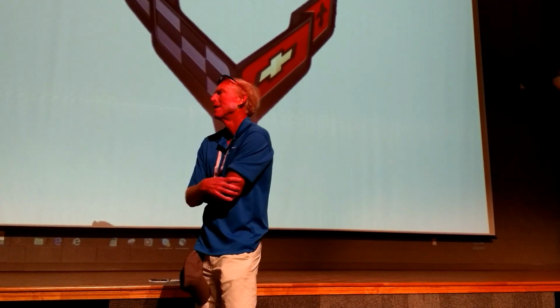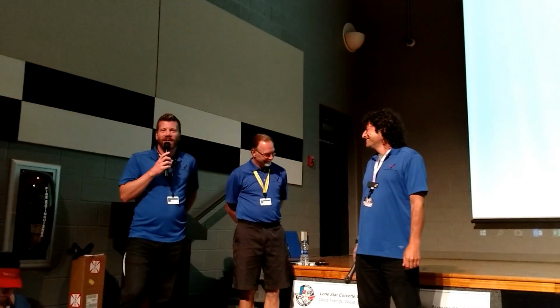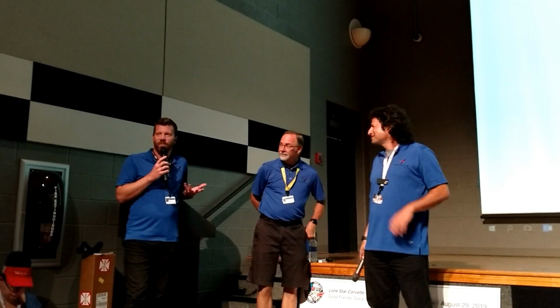What are the things you like best about the new interior from your perspective? So many microphones. I'll repeat the question. The question was, what do I like most about the new interior? I think for me the biggest part is we've pretty much banished plastic from the interior. Everything you're touching is going to be a wrapped good. It's going to be real aluminum, real carbon fiber. It really feels like a premium exotic sports car. Corvette interiors have been evolving and continuously improving over the years, but we feel that this is a giant leap forward.